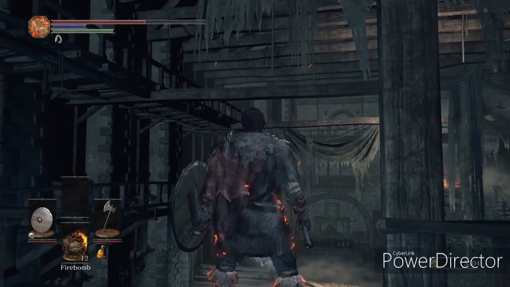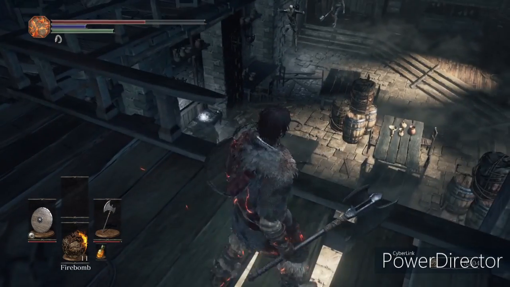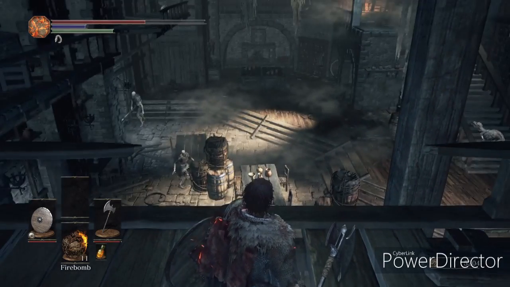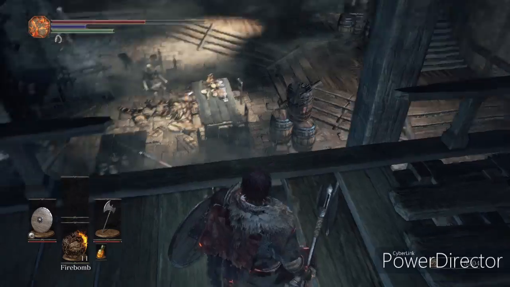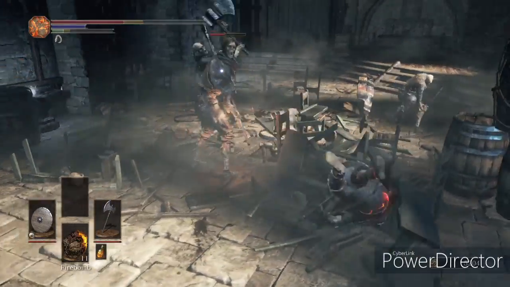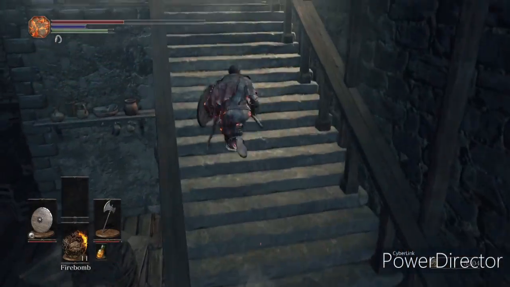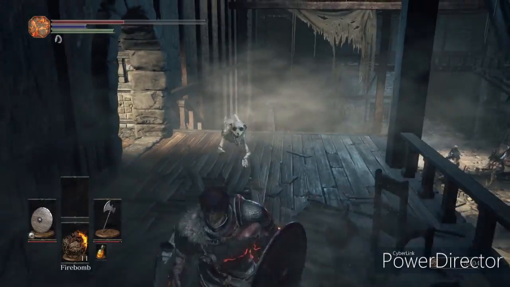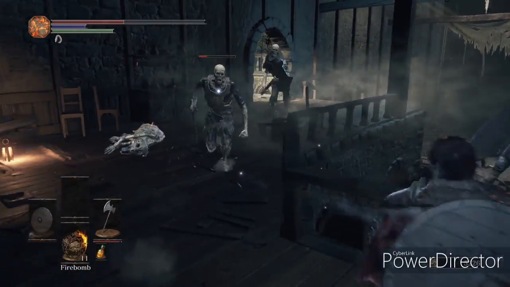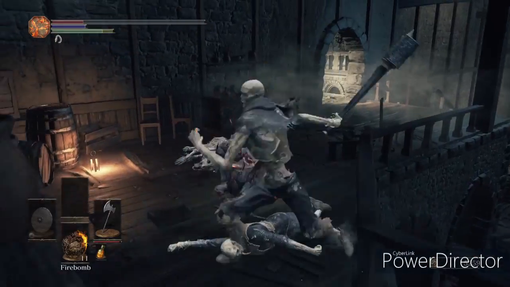Hit the dog with that. That's good. That guy, see, if we go down there while that guy's up there, then he will throw firebombs at us. We need to get out of here. We need to get to an area where we're not getting crowded by everything. Get that. Very much not good.